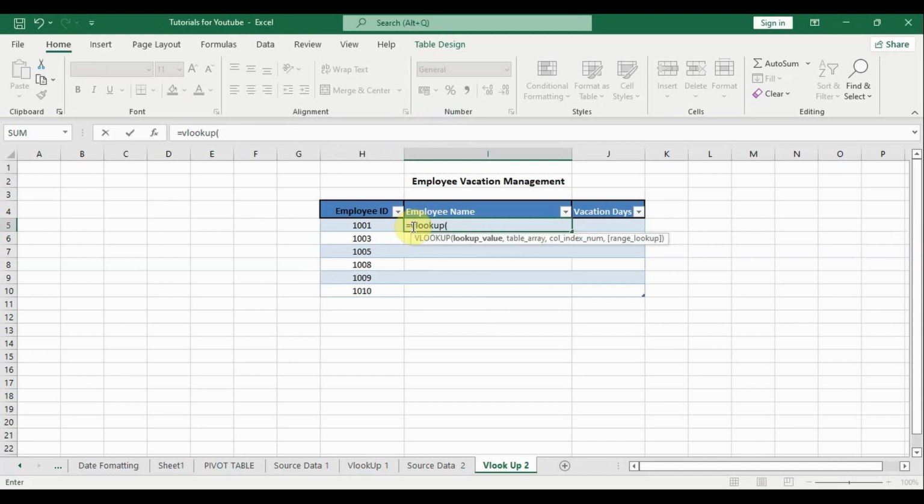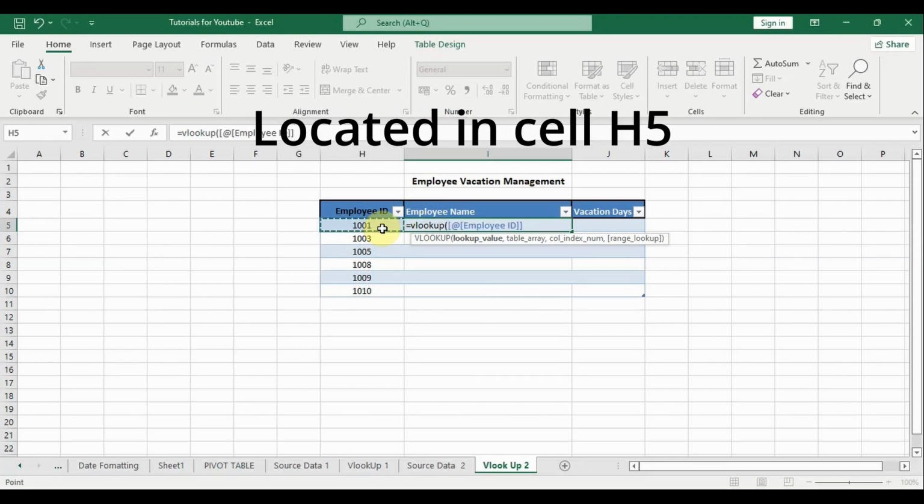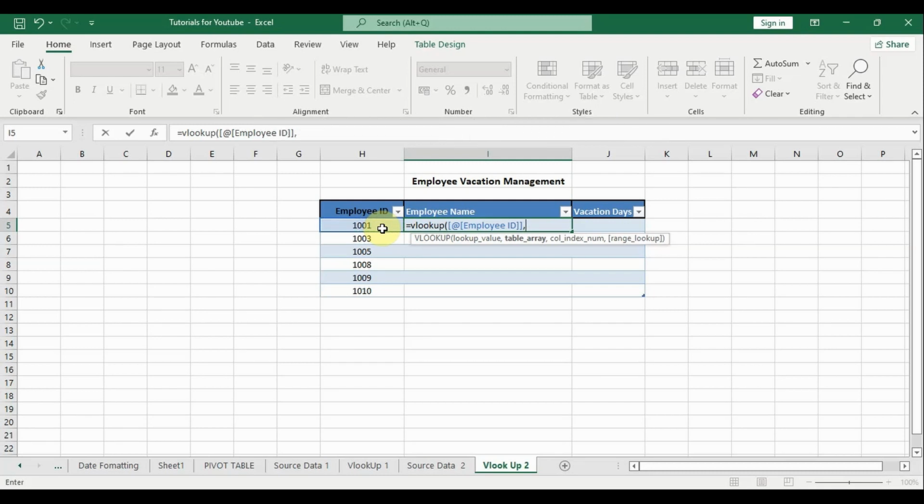Now for our lookup value, we'll be searching based on employee ID, so our lookup value is 1001. Next comma, followed by our table array, and as we have seen, we named this table Table 2, and here it is in VLOOKUP.